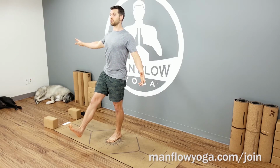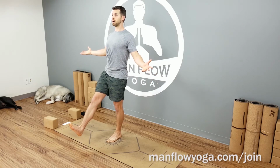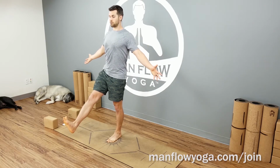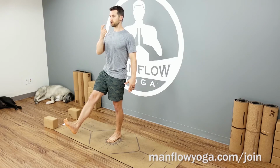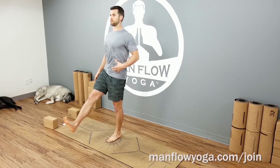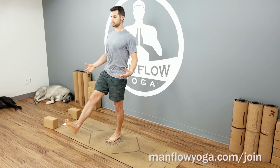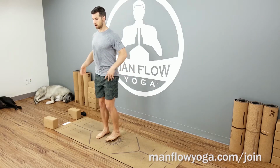Again, if you want to hold on to something to help you balance, go for it. And if you do happen to fall out of this pose, just plant the right foot and come back into it. About 10 more seconds here. Breathe in and out of your nose. Slow and controlled. Focusing on body awareness, that proper technique. And then release.